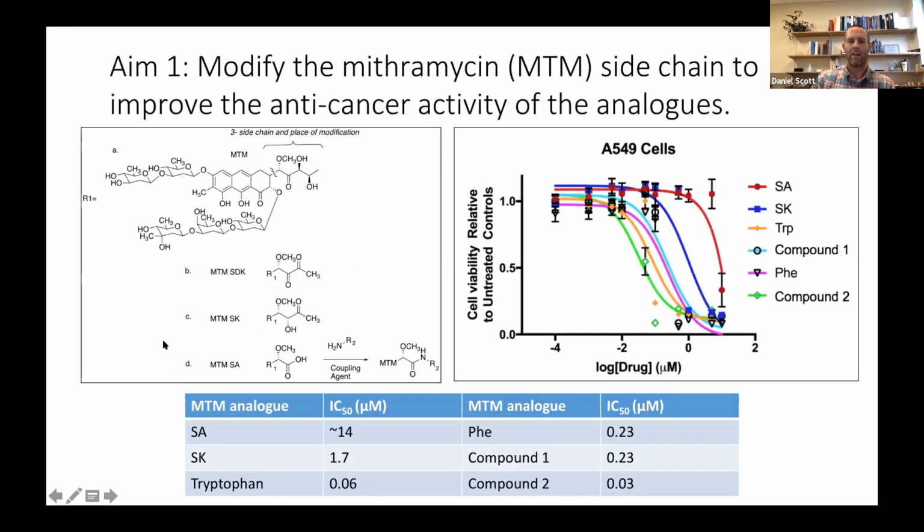So the anti-cancer drug Mithramycin is an older drug. It was originally used in the 60s for anti-cancer capabilities, but was abandoned due to a lot of the side effects it had. It was pretty toxic, but it has a lot of unique functionality. And so what we're trying to do is modify this drug and make it better moving forward.